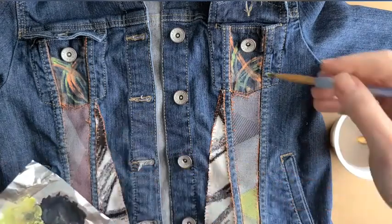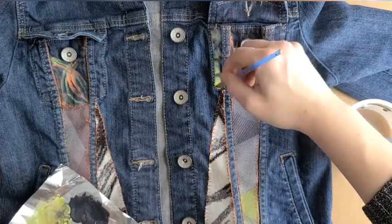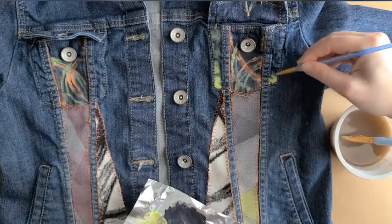On the seams, I'm pushing really lightly, just brushing over with the very tip of my brush so it catches in the wrinkles naturally for texture.